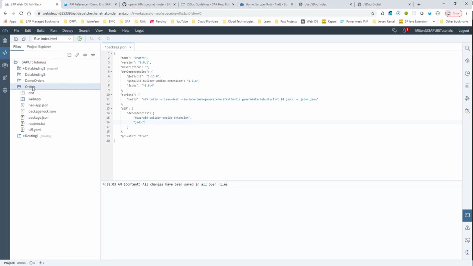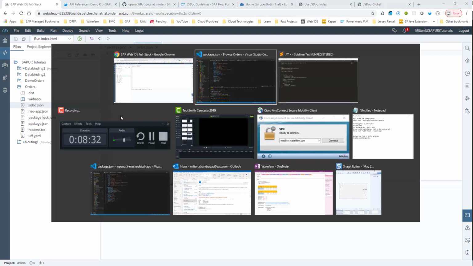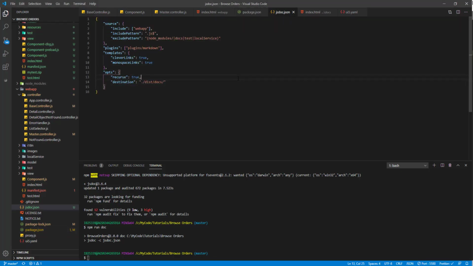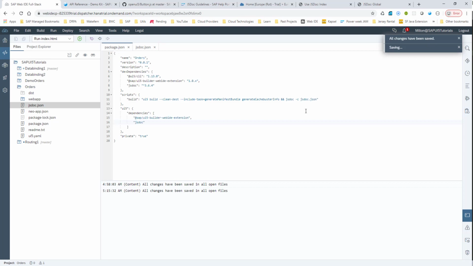And we also need to create this config file. So let me go ahead and create this new file, and I'll call it jsdoc.json. This is the config file that we used. And I will go ahead and copy and paste this information here as well. So I have pretty much the same information, so I'm not going to go over this. And now we need to run the task. And what I'll do is I'll take a quick and easy shortcut here. I'm just going to go along with the build. I'm adding jsdoc -c jsdoc.json, so along with when you build, I'm going to run this command as well.